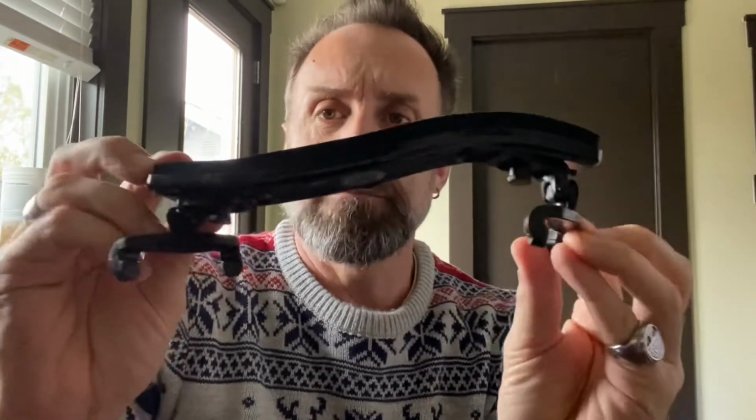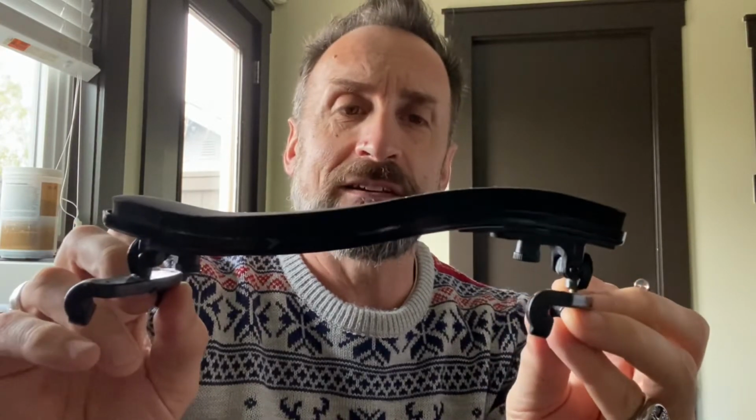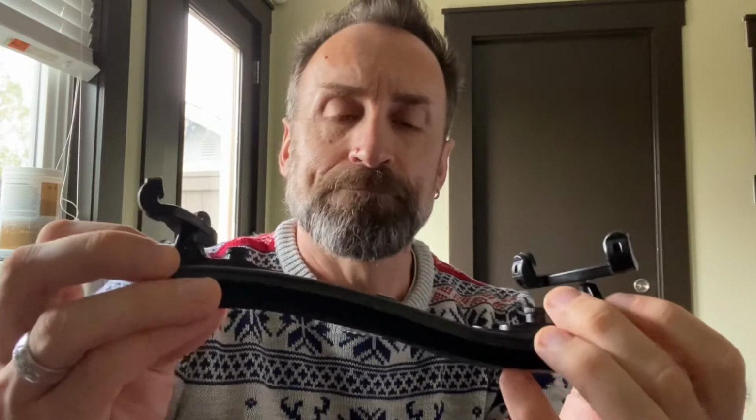When I first started playing my violin, I had this one that came with it. And remember, it was a no-name brand, Amazon cheapo violin, which served me quite well. And I thought, well, I don't even know what another shoulder rest is like. And I was somewhat using this. And then I ordered this one.